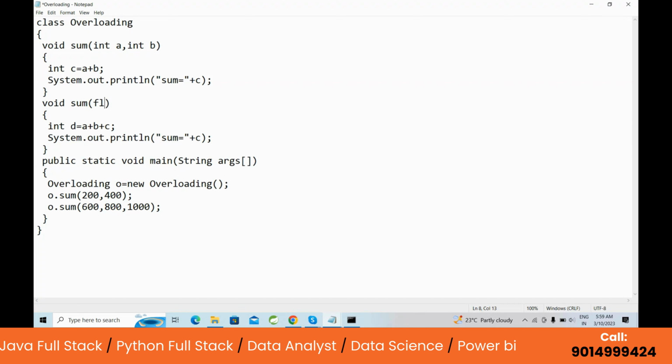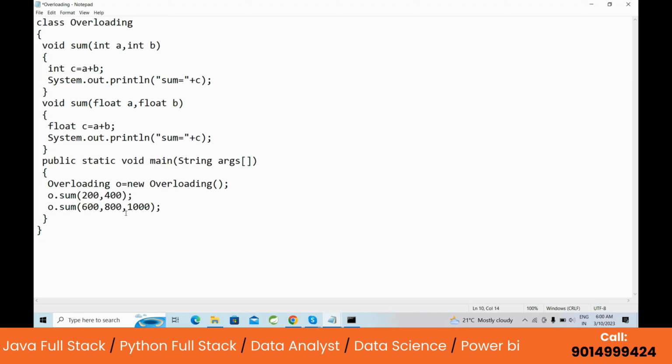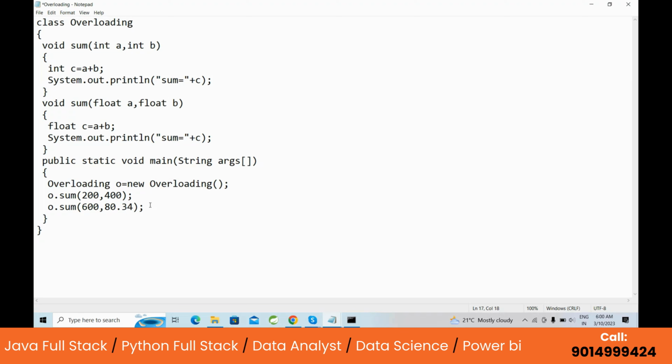Now you can write float a, float b. Float c is equal to a plus b. Now here I want to pass float values to the method. So how to pass? 80.34, we can pass the float values. Here 60.32. Okay, now save this.